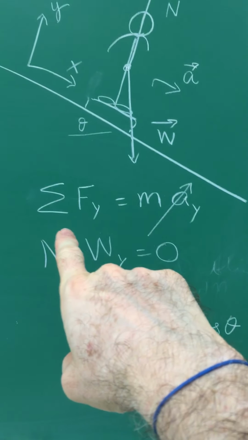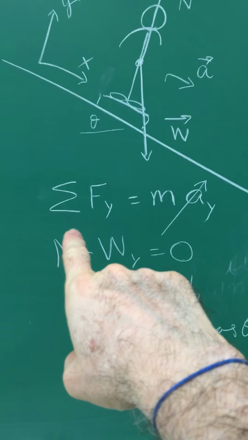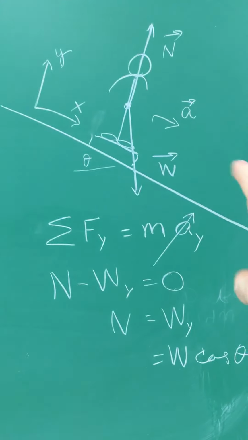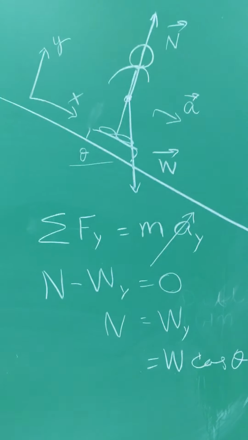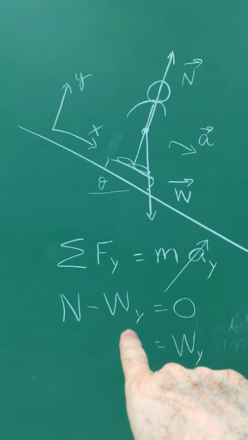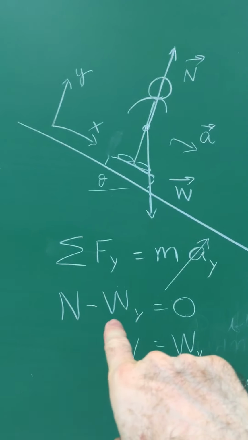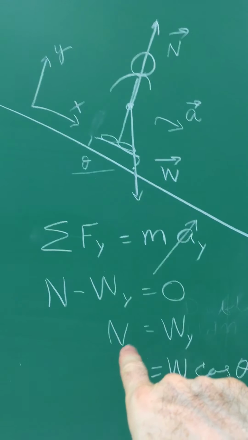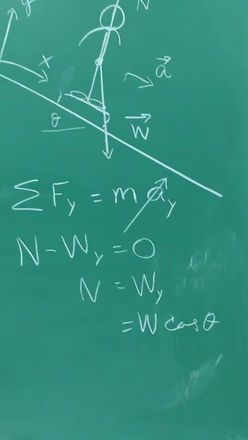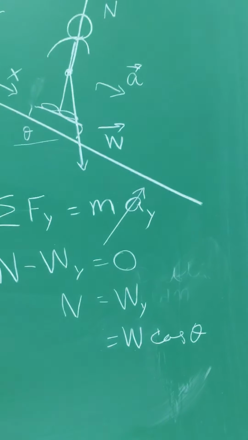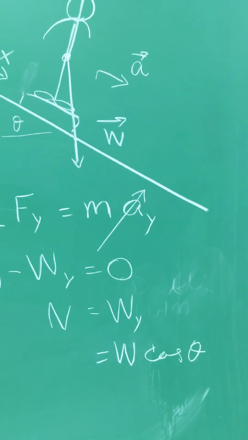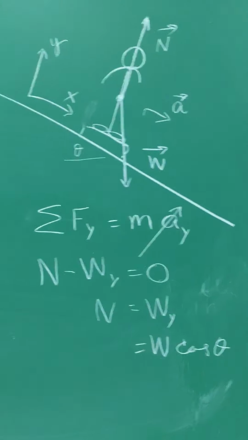So I can write Newton's second law in component form. I can write half of it this way. The other half is the x direction, where I'm either accelerating downhill or else there's a frictional force keeping me from slipping, namely Velcro. And so, plugging in my y components, the normal is along the y, and there's a y component of weight. So the normal is equal to w_y, which is w cosine theta. Cosine is less than 1, so the weight is going to appear to be less. Your bathroom scale will read something smaller. So I guess you could call this the inclined plane diet.